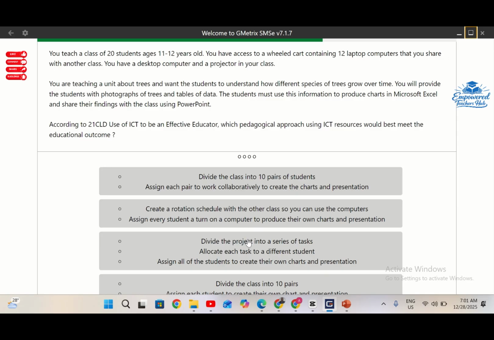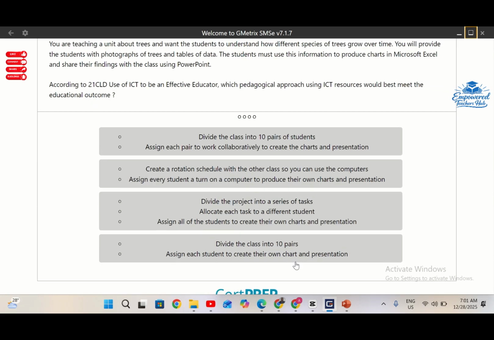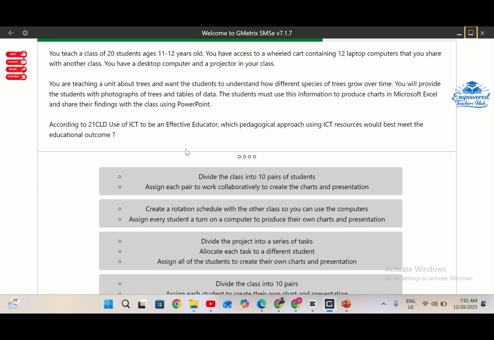Divide the project into a series of tasks. Allocate each task to a different student. Assign all of the students to create their own chart and presentation. Divide the class into 10 pairs. Assign each student to create their own chart and presentation.